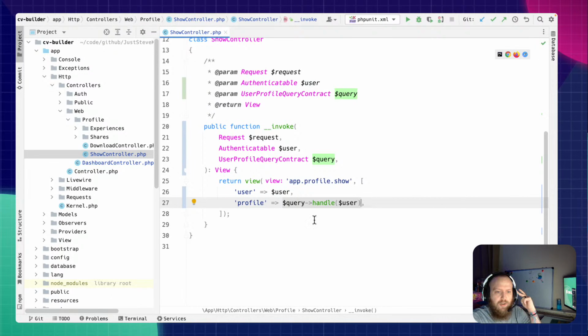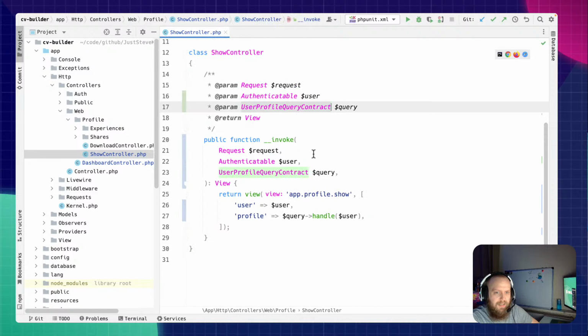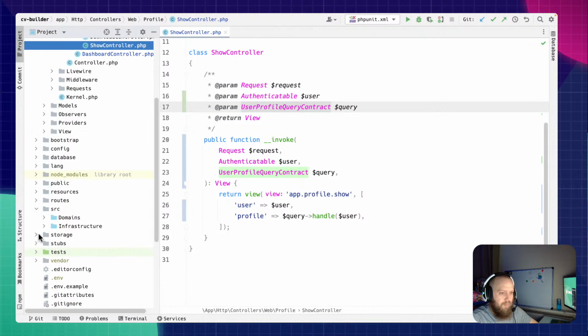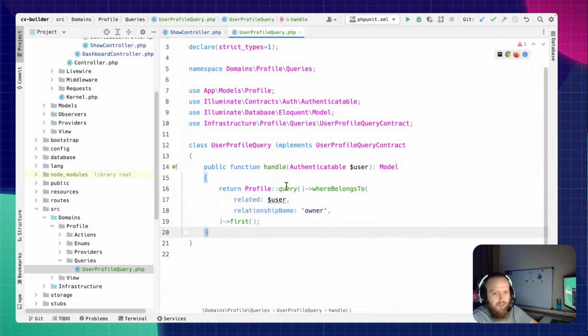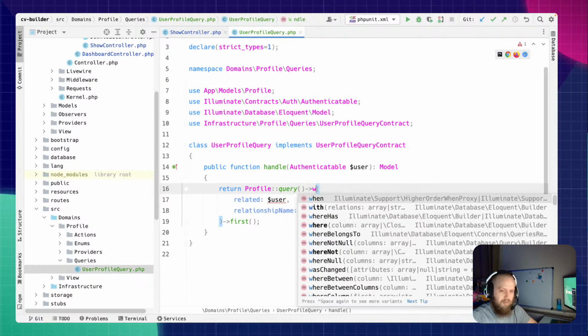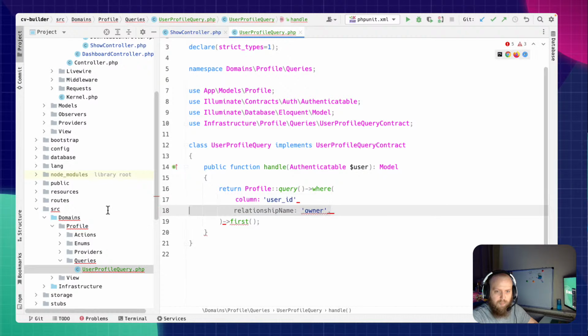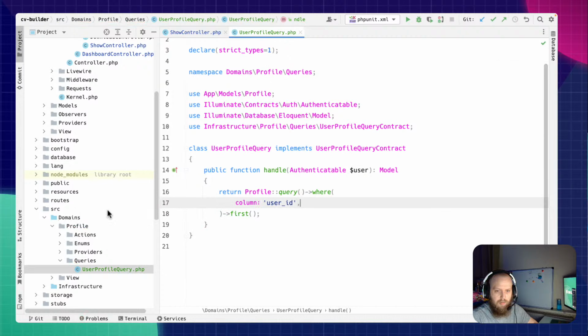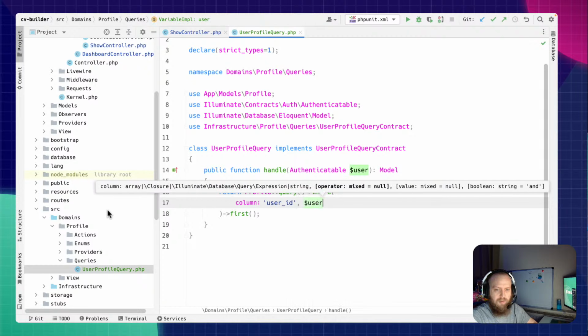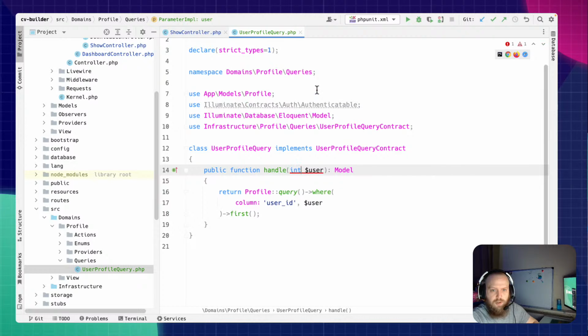What we can do here is obviously we've now created a specific query. We've created a user profile query, which is down in our source directory. So in domains, profile, queries, we've got a user profile query. And this is accepting the user. We could probably switch this to be where the user ID is user, and then swap this for an integer.